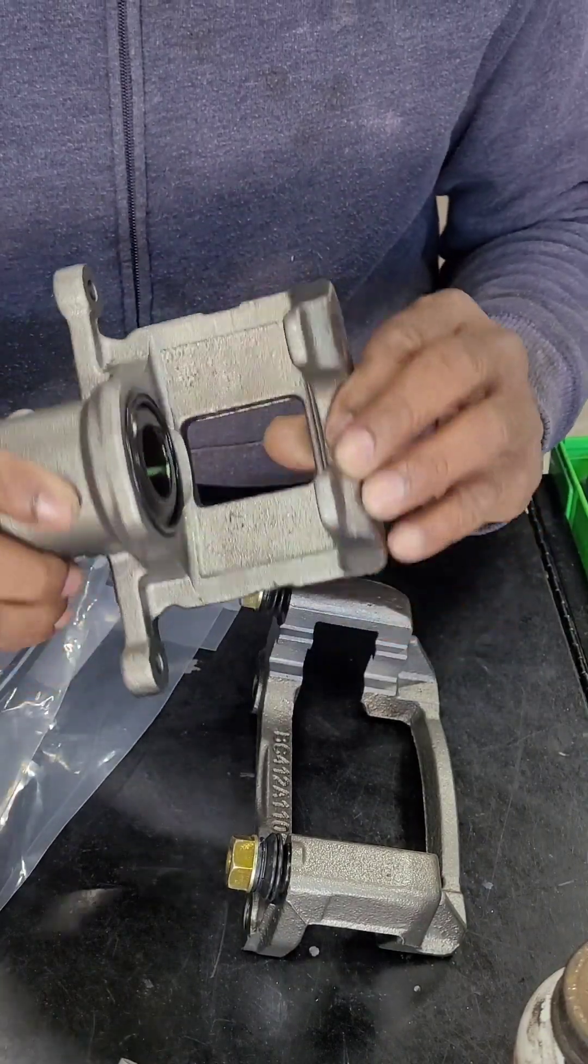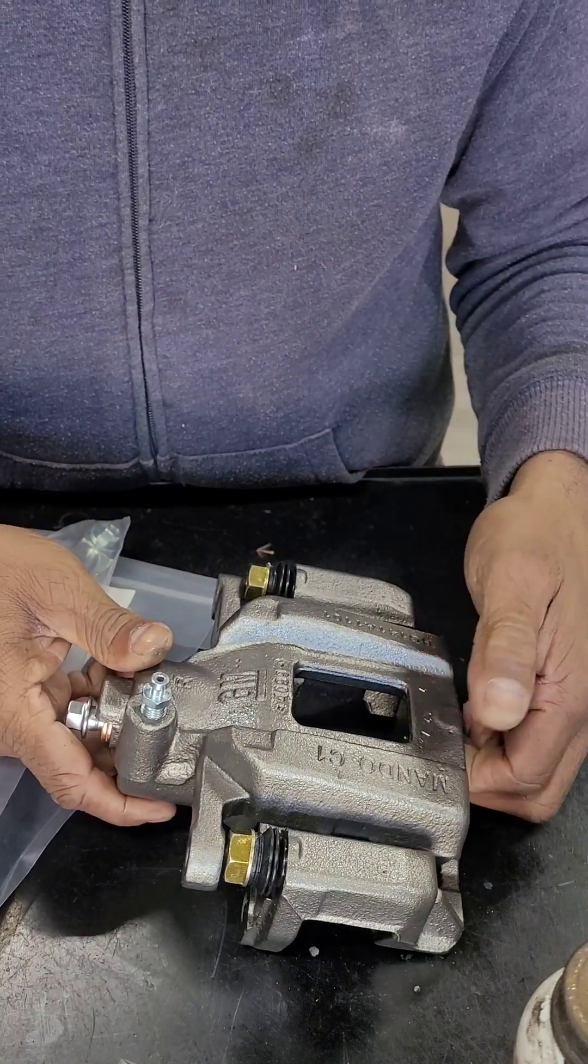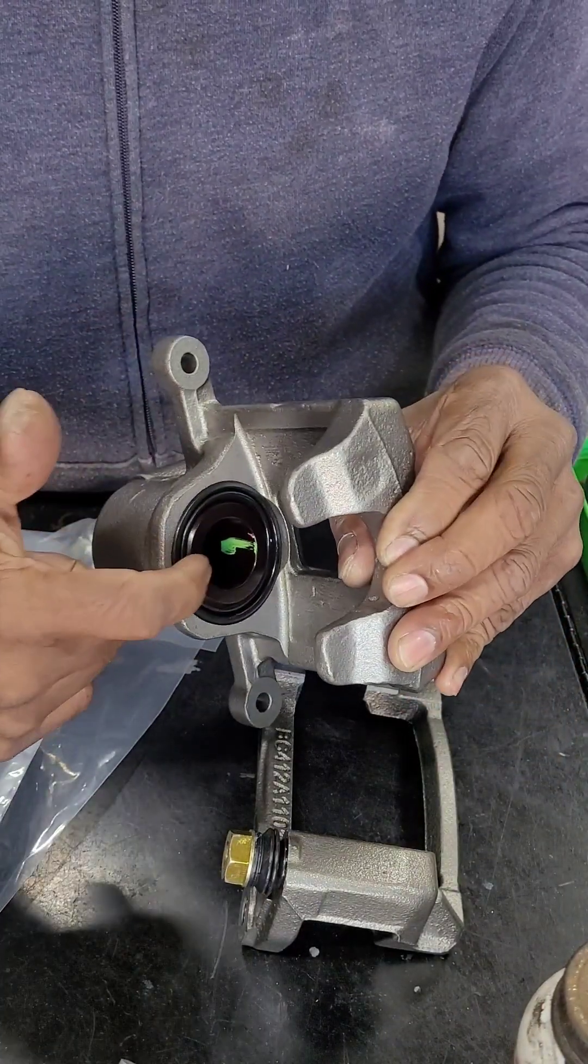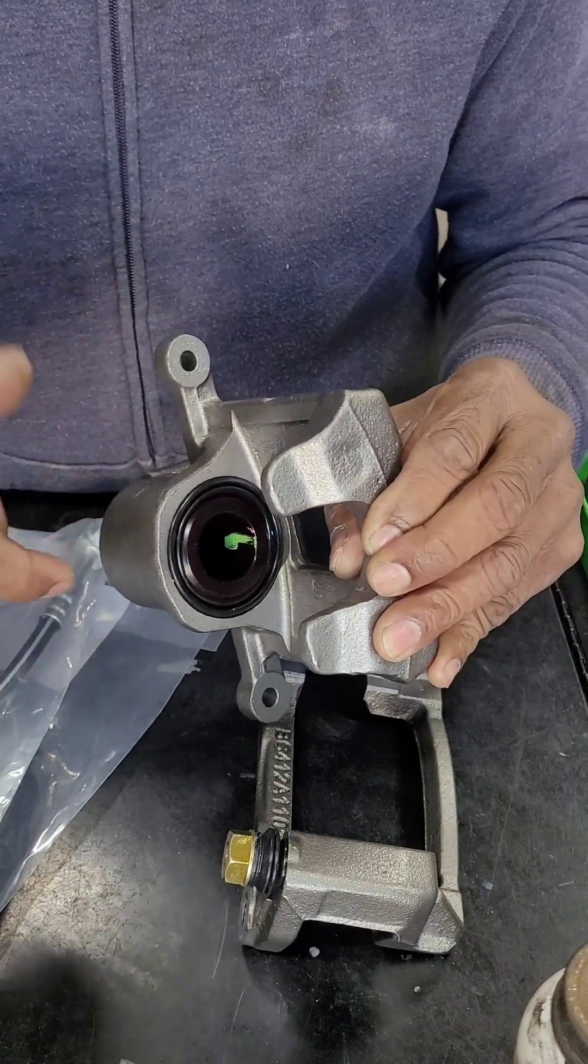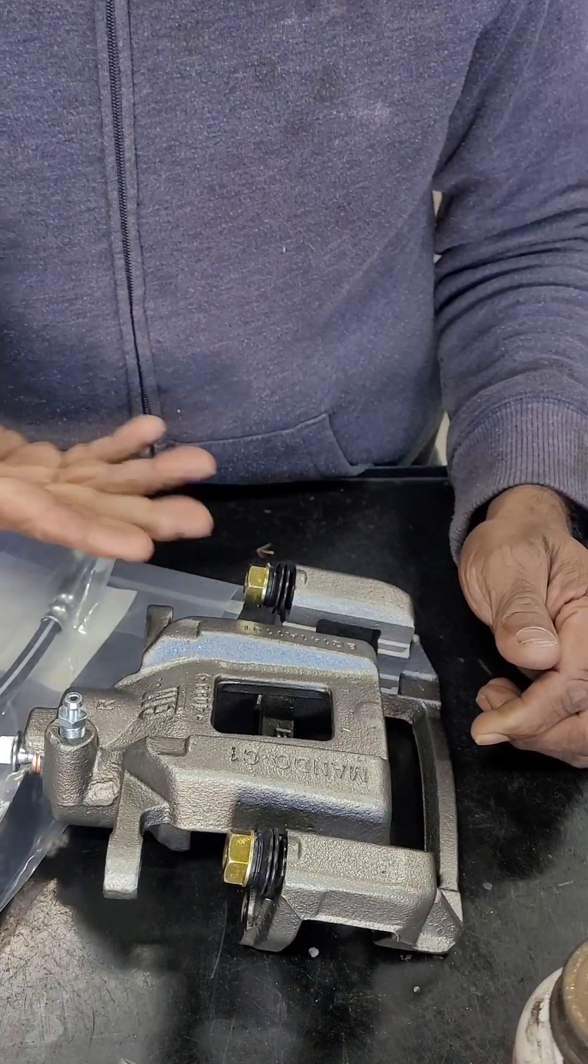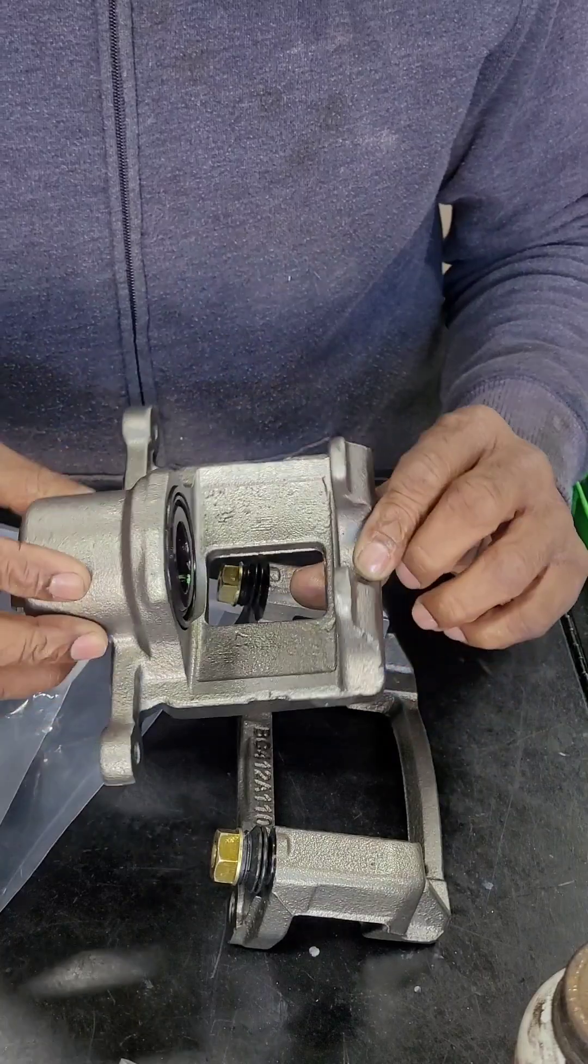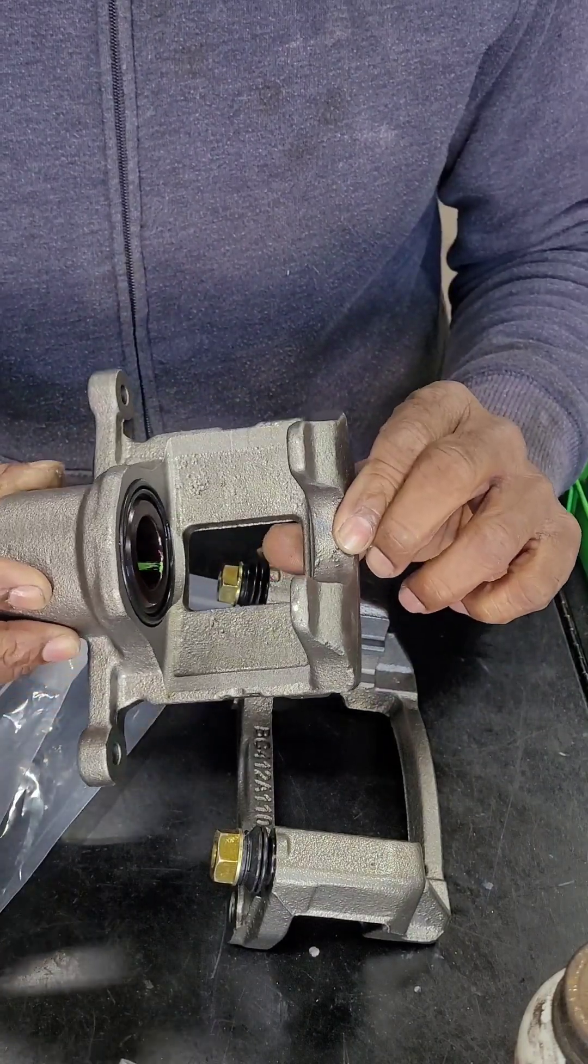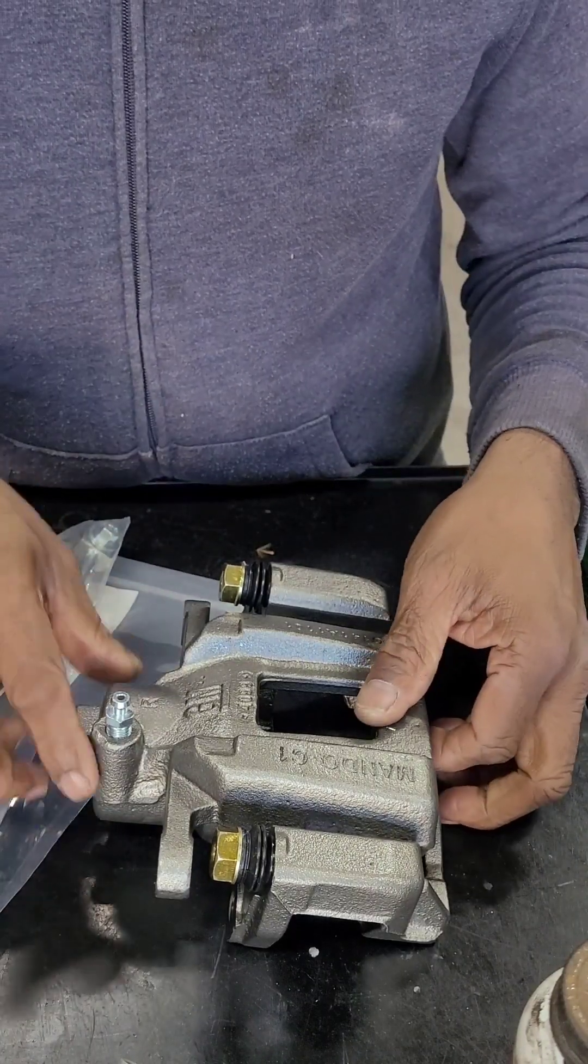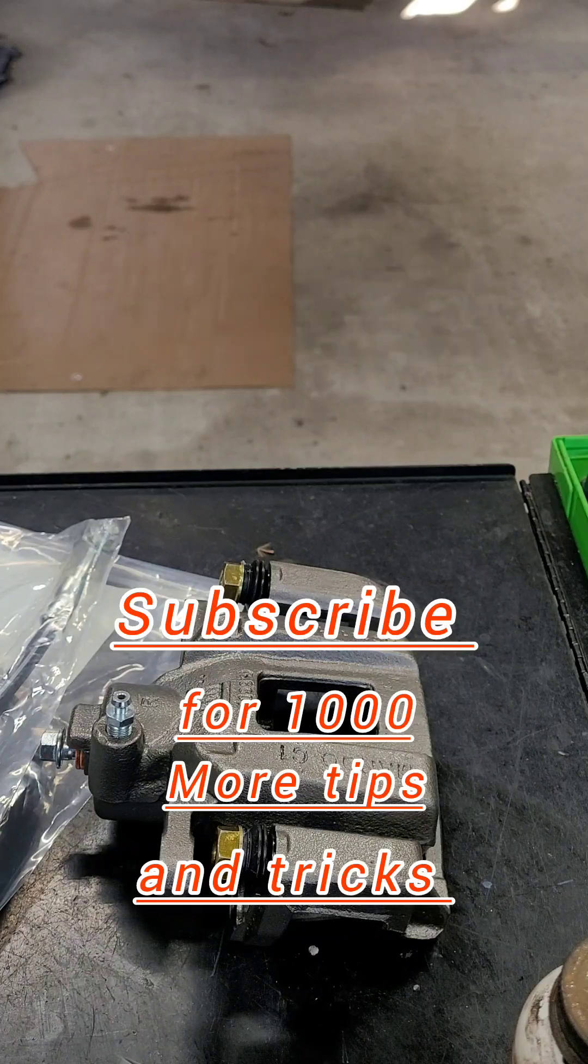There are different design calipers out there, slightly different, especially on the rear. It has a screw-type caliper that you have to put this back in the hole—you have to screw it with a special tool and push it back in there. So this is basically a normal, I would say a normal style caliper that's been around for years. Hopefully that helped somebody today.